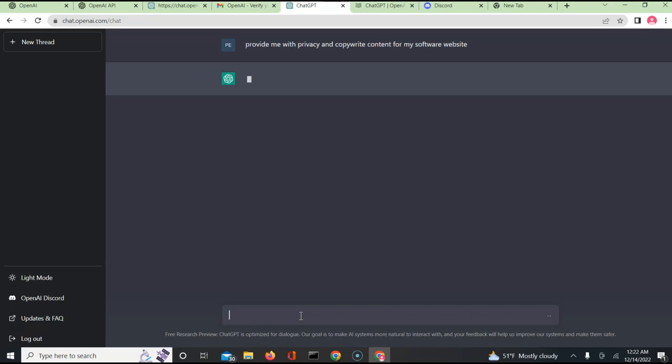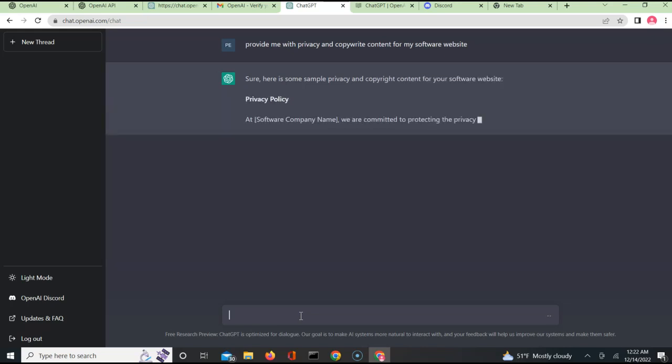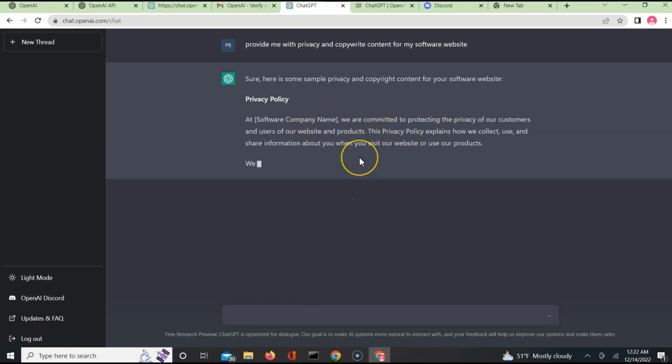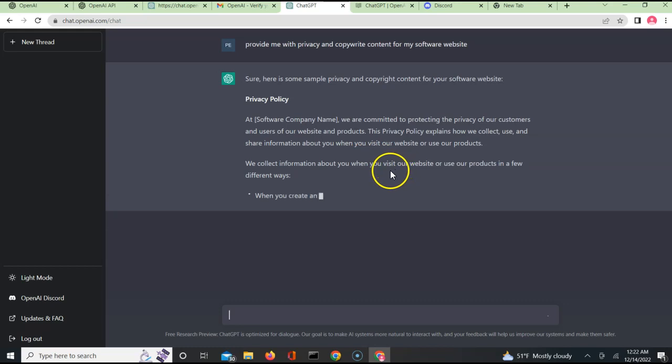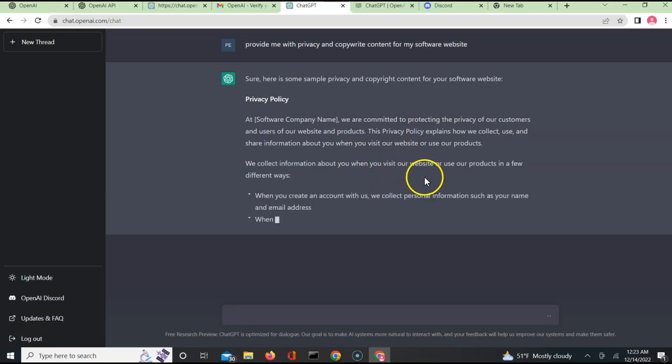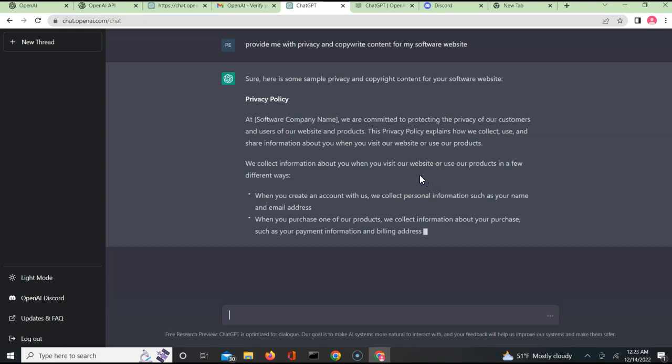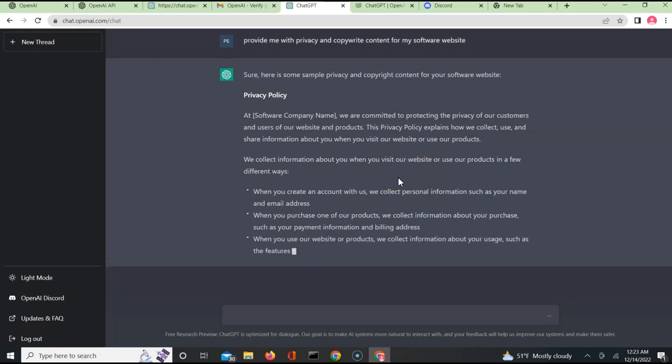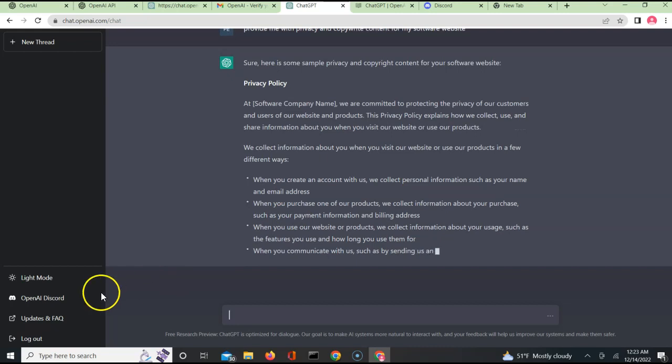And this should give you a ready template which you can utilize, and of course you can modify that further to build your own or customize it with this boilerplate code or this ready-made. See, sure, here is a privacy statement. Your software company name is what you will be providing here. You don't have to write it from scratch. This already helps you by providing all these details which you can utilize and build on top of, which is a very useful use case available here.